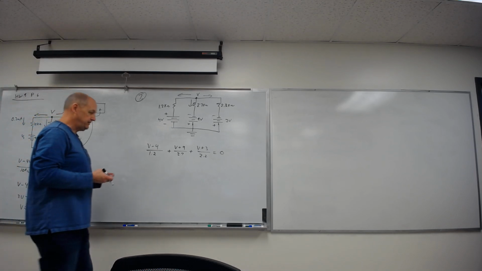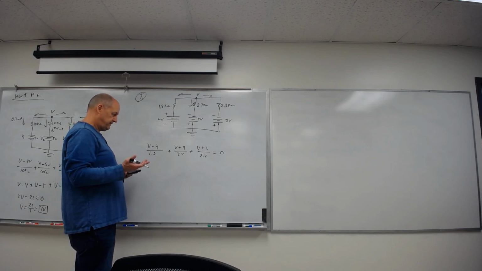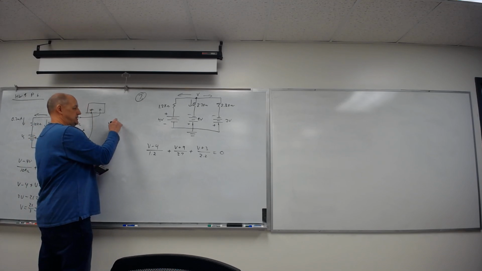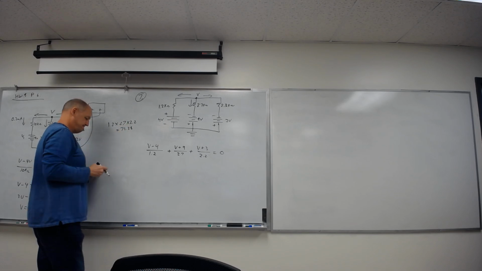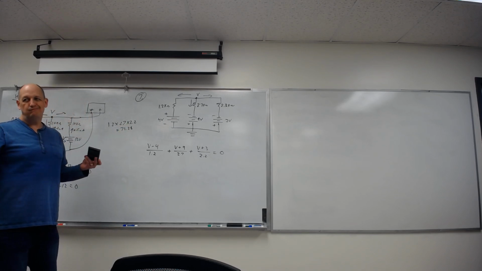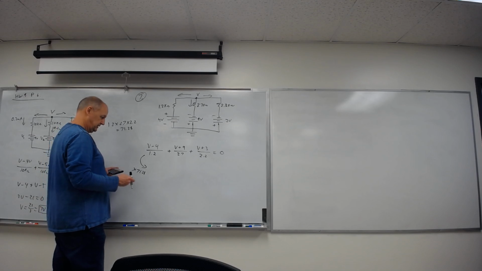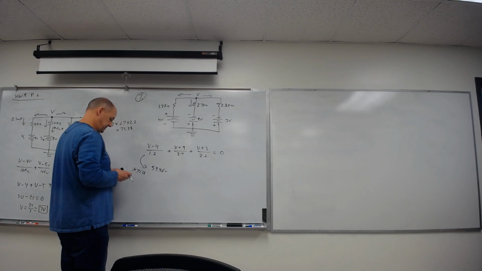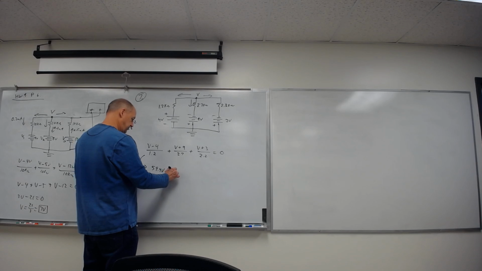Now that I wrote this down, I can find a common denominator and multiply it through. So I'll just note that 1.2 times 2.7 times 2.2 is 7.128. So I'm going to come down here, I'm going to multiply by 71.28. So that's 59.4 V minus 59.4 times 4 is 237.6.